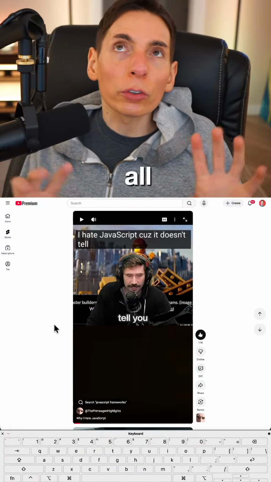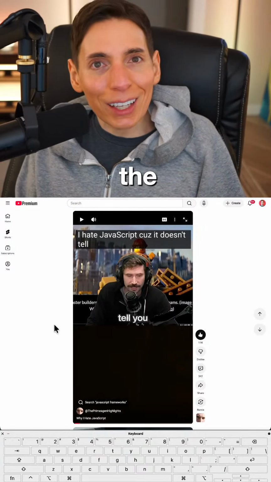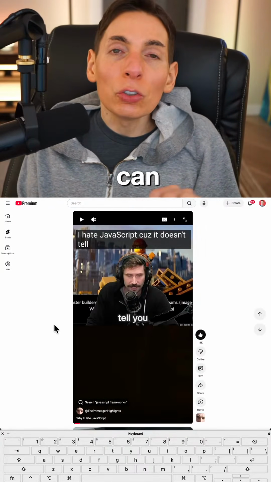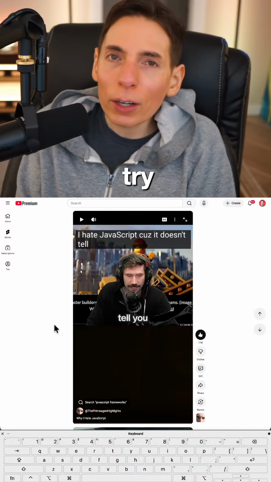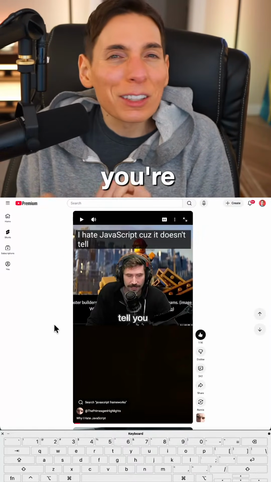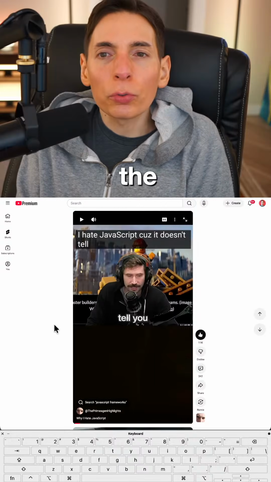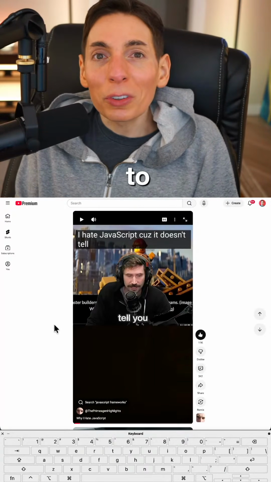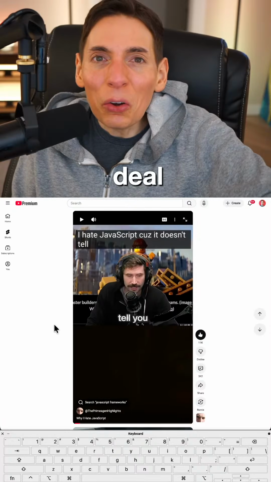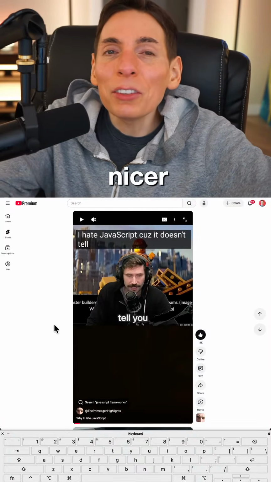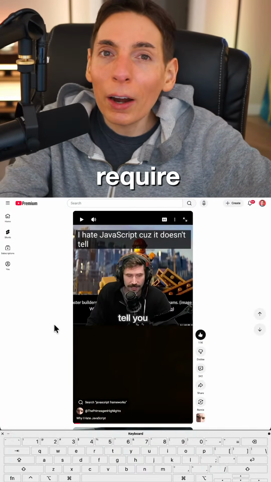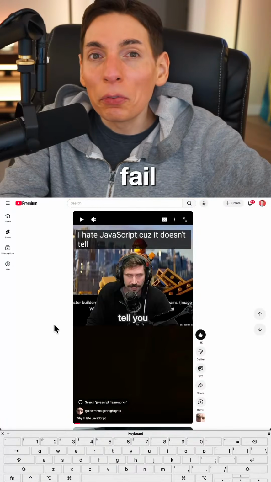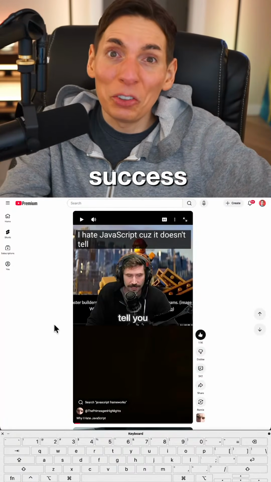You have to just do all this work, and it is terrible for the end user, and you can hide it inside your class that does the try-catch for you, but then you're sort of taking away some of the control from the user. Rather, in many cases, you don't want the user to have to make that decision or deal with those. So it's much nicer to have a result that requires you to check, is it a failure or success? Rust does a really good job for that.